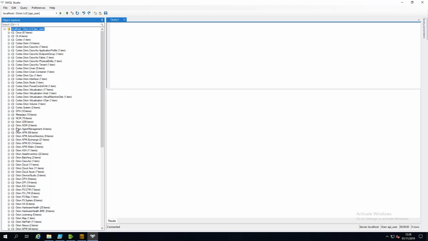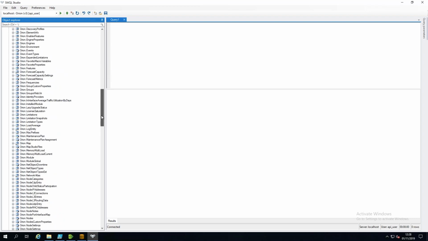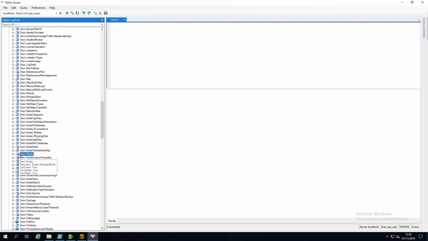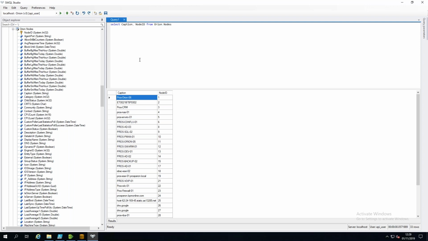Basically, that platform provides read-only access to SolarWinds data, but we can do more. Let me show you an example. If I expand Orion one, we can get the Orion nodes object here. When I expand that one, as you see, we have the available fields and attributes on Orion nodes. We can quickly type a very basic query here, and get the device name from caption, and maybe also the node ID from that object. When we provide that query, we just need to click run, or you can use the F5 button on your keyboard to run that query. And then we get data, as you see here.